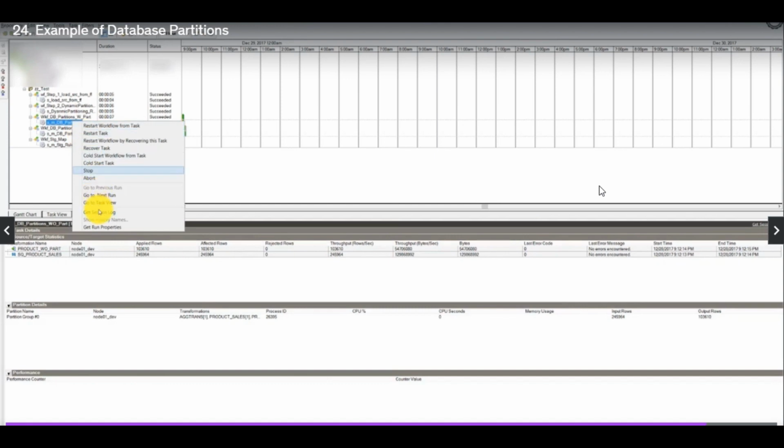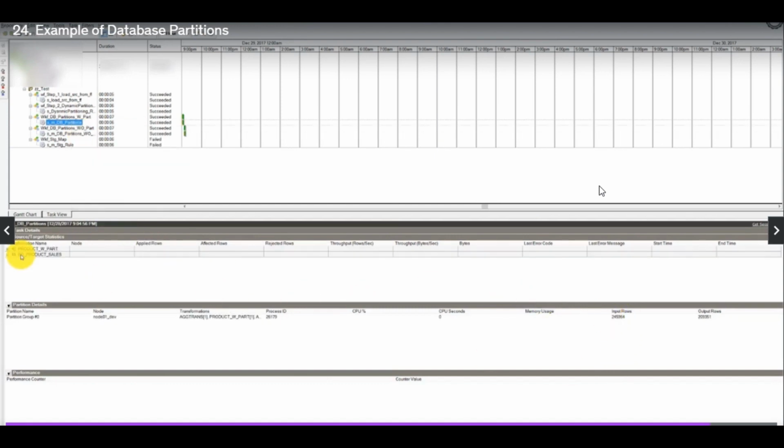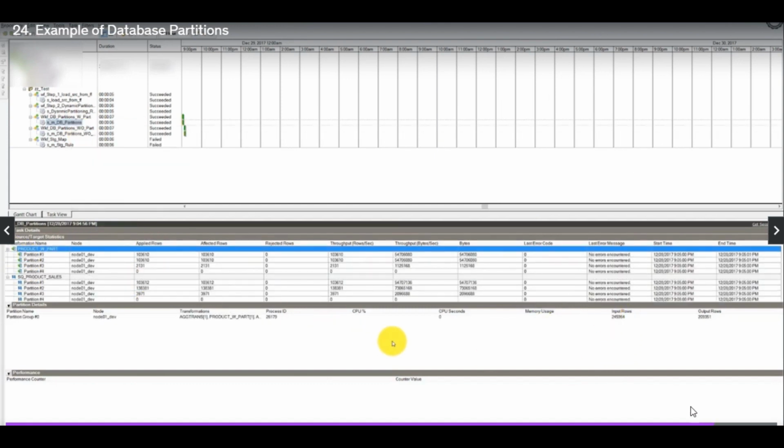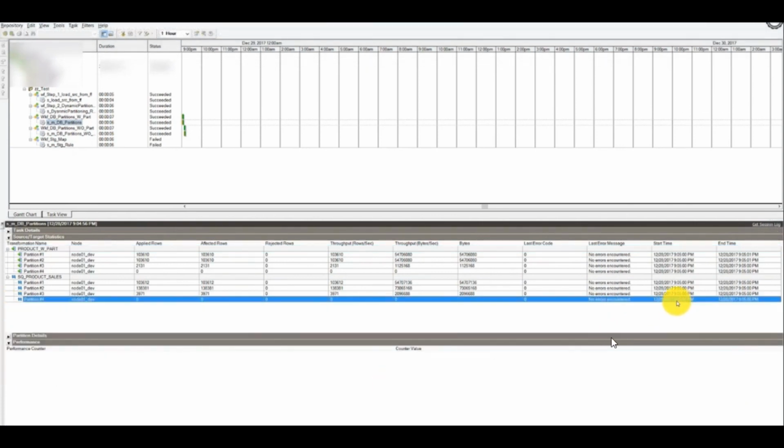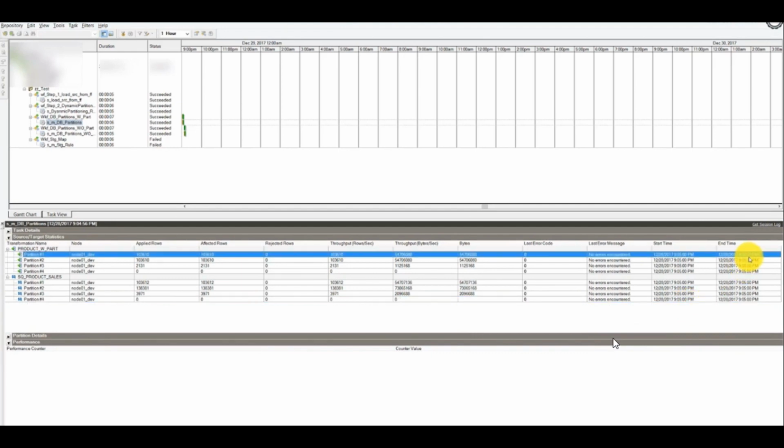The similar set with partitions, if you look at the overall runtime, has taken just 1 second. It started at 9:05 p.m. and ended at 9:05 p.m., within 1 second, which means it has already improved the overall runtime by 50%. So that's the advantage of using database partitions, or in general the partitions based on your need during any performance tuning exercise.